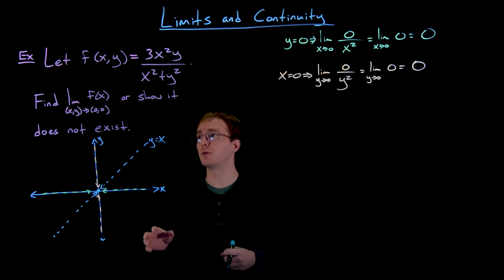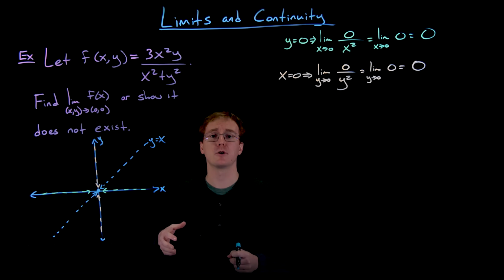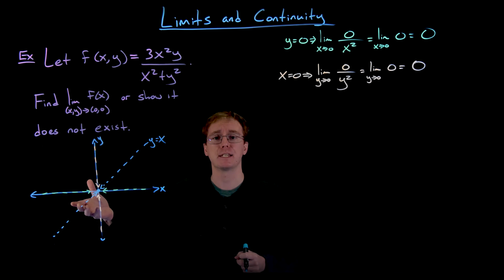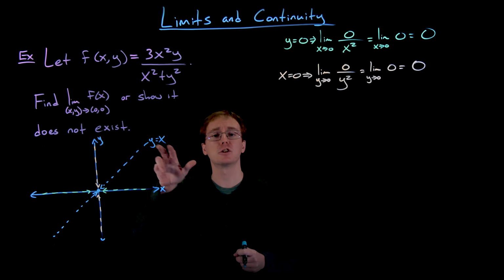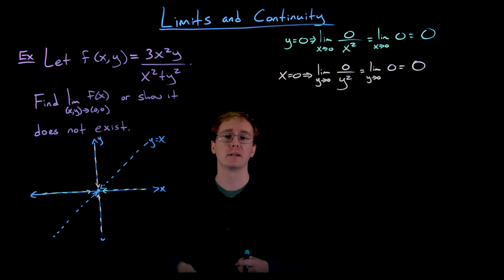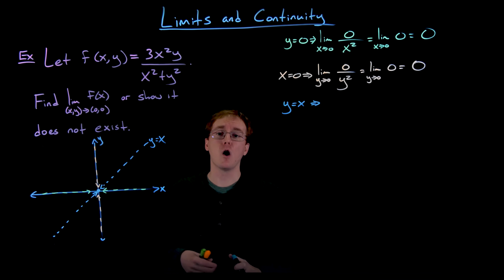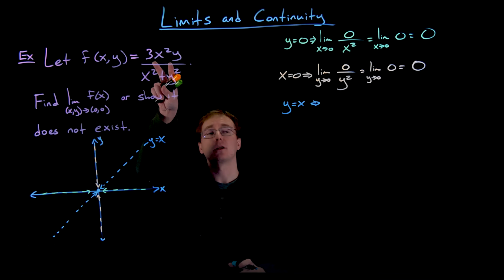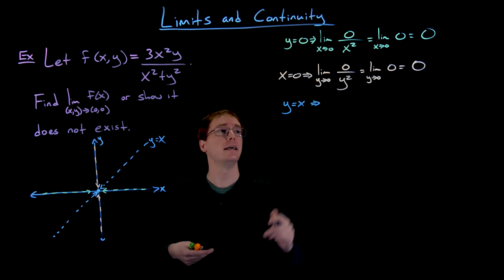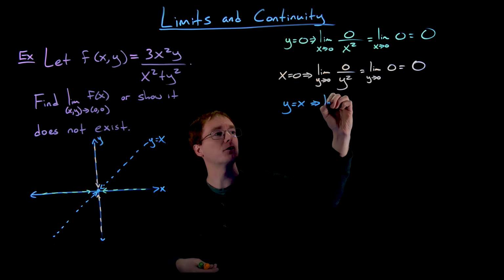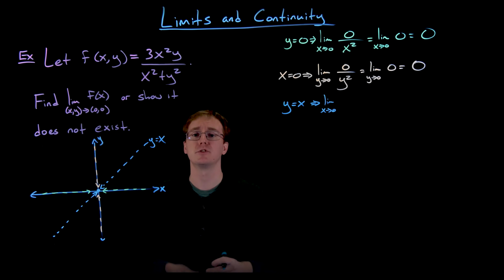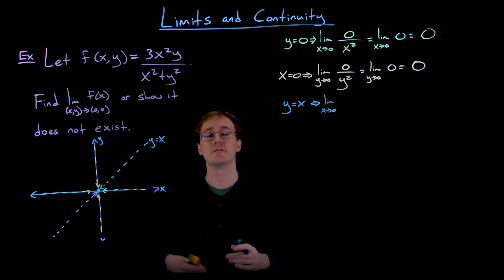Lots of these examples will use the point (0, 0), but if you're at a different point, then you have to change the equation for your line or whatever path you are taking to make sure that that function or equation that describes your path actually passes through the point of interest. Well, whenever we are on the line y equals x, we can make the substitution where we replace each y with an x or each x with a y, and we'll either be looking at the limit as x approaches 0 or as y approaches 0, depending on which of those 2 substitutions we make, but they should be equivalent.